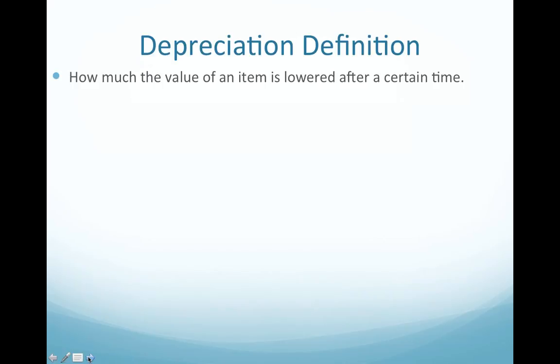Okay, so from here, we're going to look at depreciation. This is a business application. Depreciation is how we disperse the cost of a large ticket item over time. The IRS will not allow you to write off large ticket items in 1 year. Let's say you buy a building. They may say that building has to be depreciated over 30 years. Let's say you buy a bulldozer. They may say that bulldozer has to be depreciated over 7 years. Let's say you buy a car. They may say the car has to be depreciated over 3 years. And this is all for business purposes, not for your own personal purposes. So if you own a business, things will get depreciated.